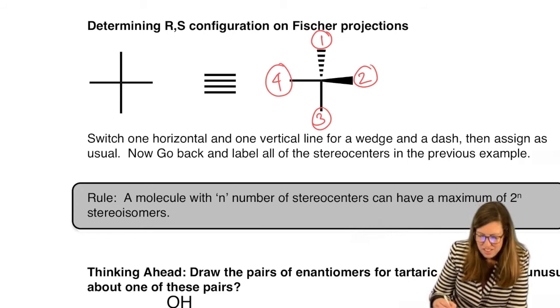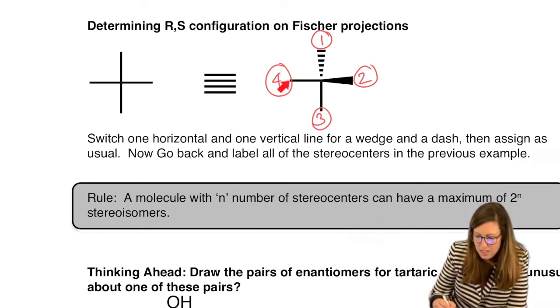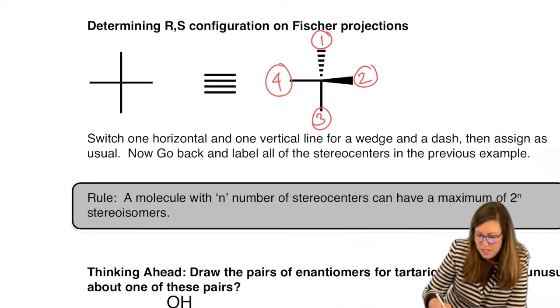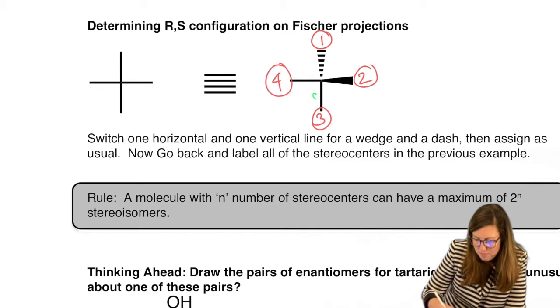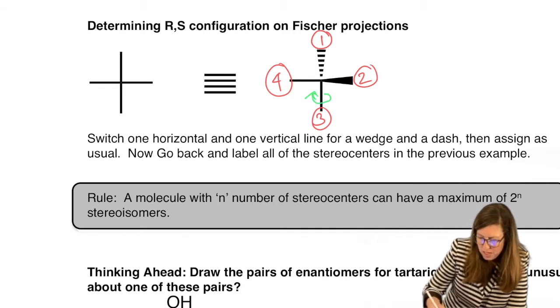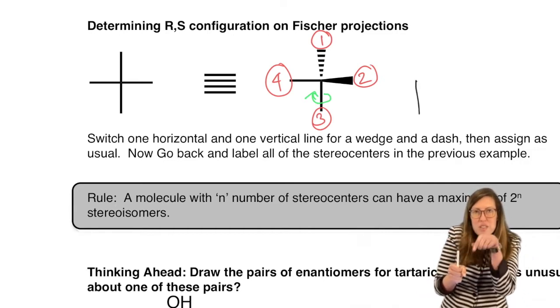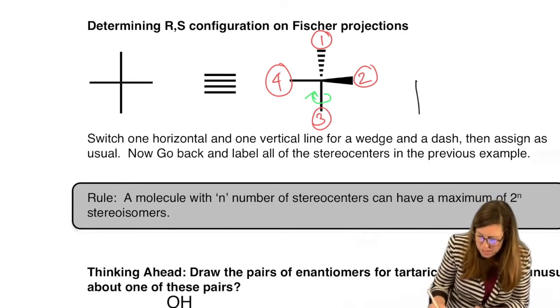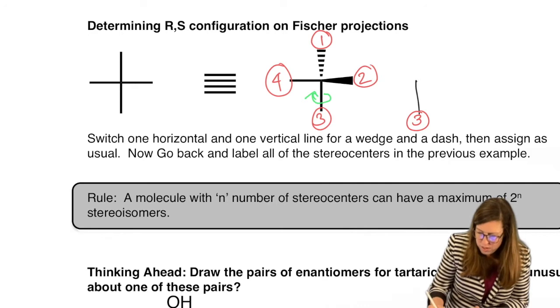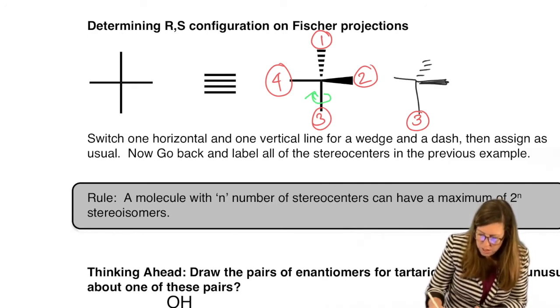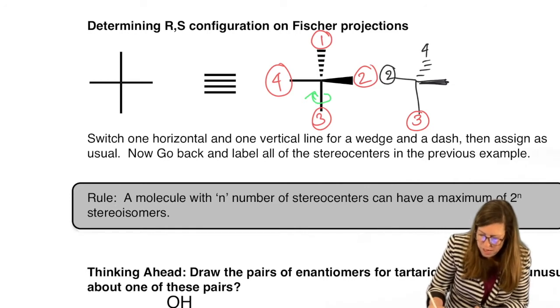So what are we going to rotate? Take the other planar one. You always take a planar one to rotate this like a little propeller. So the only planar one we have left is the 3 bond. And so we need 4 to go to the back, so we rotate that way. It's like you're holding your kid with a pinwheel and you're just spinning it this way. So here's number 3, stay still, that's where your hand is holding on to it. You still have all these spots. But now, 2 came to the front, 4 went to the back, 1 is over here.